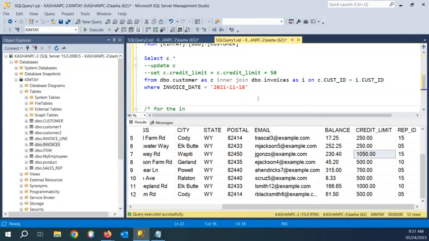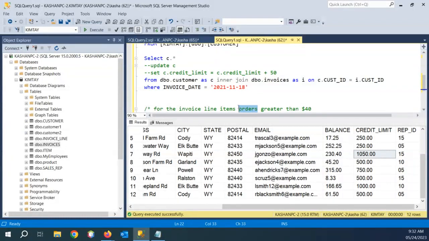For the invoice line items, orders greater than $40, not 39.99.